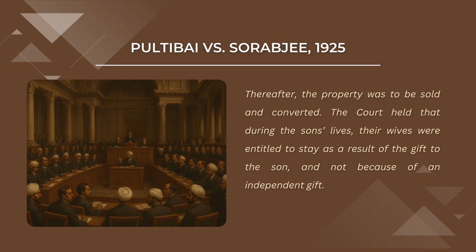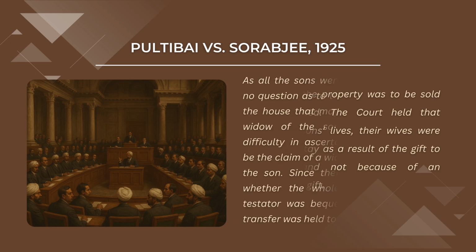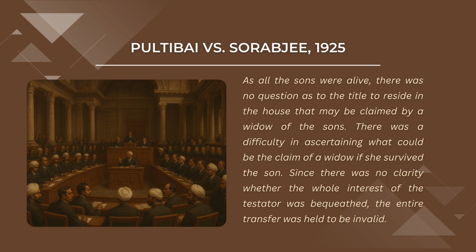The court held that during the son's life, their wives were entitled to stay as a result of the gift to the son, and not because of an independent gift. As all the sons were alive, there was no question as to the title to reside in the house that may be claimed by widow of the sons. There was a difficulty in ascertaining what could be the claim of a widow if she survived the son, since there was no clarity whether the whole interest of the testator was bequeathed. The entire transfer was held to be invalid.